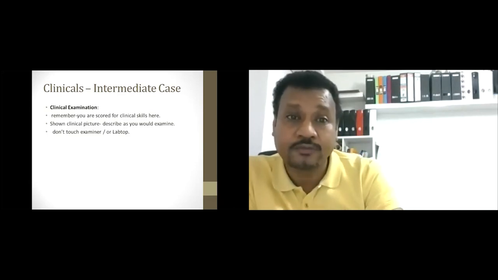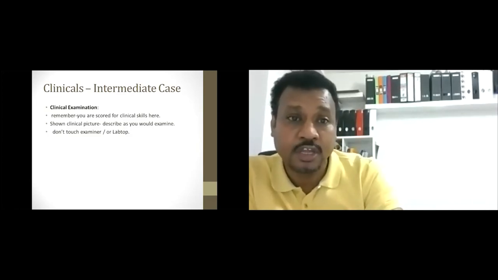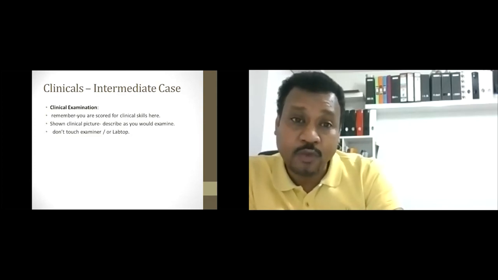So I would think that in intermediate case, you still need to go systematic by, for example, in the hip, you have to look from the front, from the back, from the side. You have to walk the patient, do Trendelenburg, sit the patient, lie the patient down, and do the leg lengths and these things. But you mention it very quickly to get to the meat, because if you don't go very quickly, also you will lose some marks.